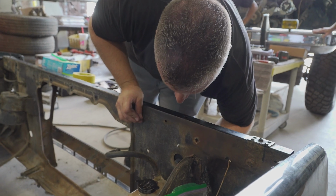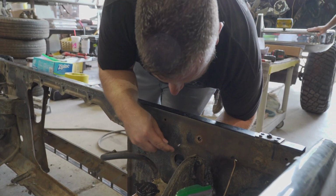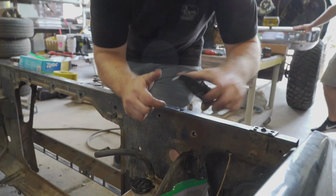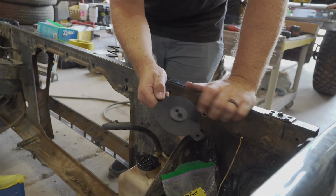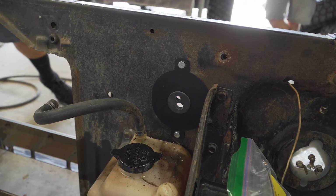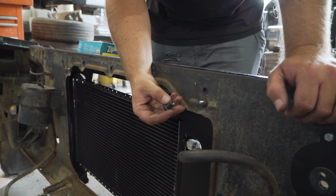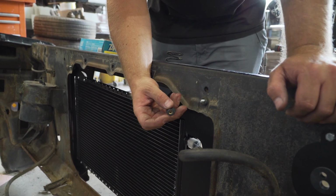So this was a factory AC truck, so it already had the hole for the pass-through on the hard lines. So Vintage Air gives you a bracket or a cover plate with a grommet already in it. So that way it'll cover and your new lines can pass through. So originally I had these rubber bushings in there. Vintage Air gives you new ones with the 1/4-20 nut certs in there.